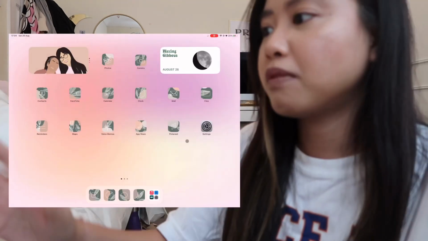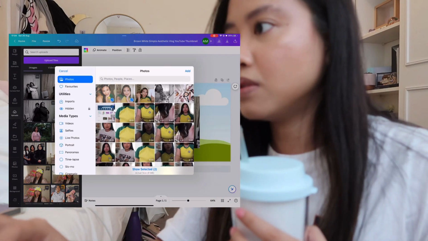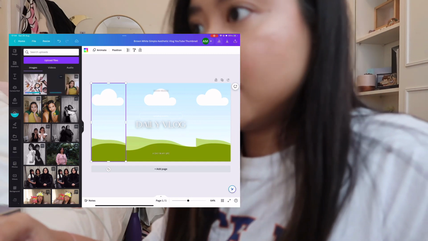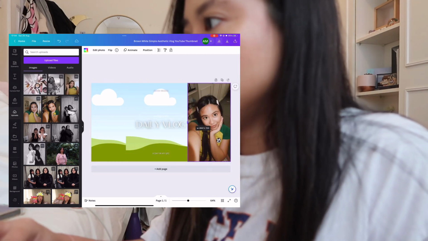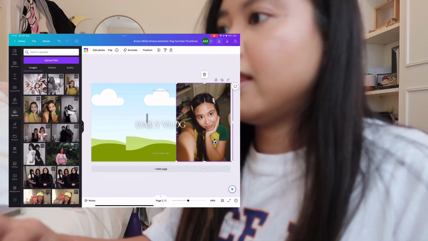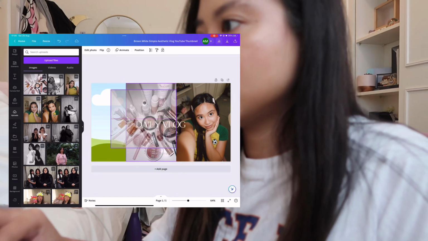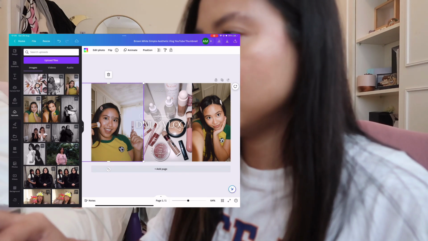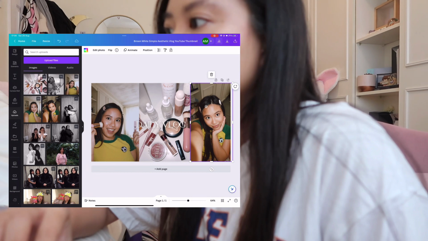Okay, hi. I've just eaten a bit because I'm starving. Now that I have my photos here, I'm gonna go to Canva, go to upload file, select the photos I want, and just arrange it. So I think I want this one here maybe, and you can just arrange it like that. And then I want this middle one to be this, then this one to be this. You just adjust it to where you want it. Don't know if I like that, or okay, I got it.